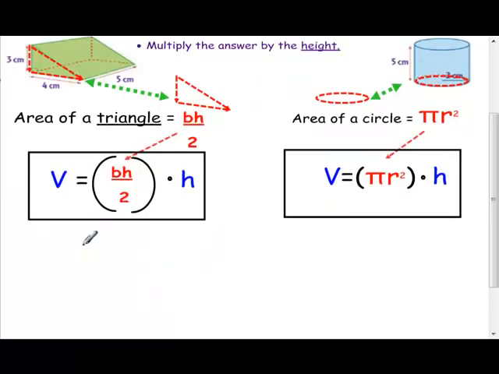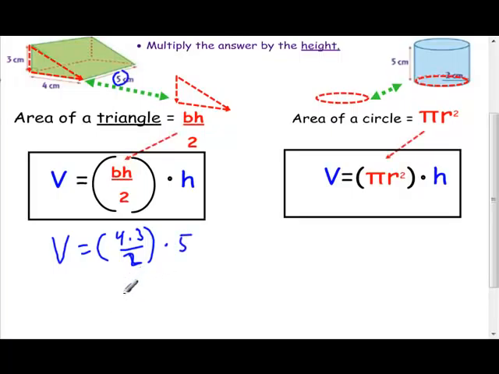So let's take a look at how that would look for solving it. Let's write down the formula. We've got the formula written down here, so let's fill in the answers we know. We don't know the volume yet, but we do know the base of this triangle. It is 4. We do know the height of this triangle, and because it's a right triangle, it's the same as this side right here, because it goes from the bottom of the figure all the way to the top, straight up and down. Don't get tempted to draw an angular line here. It's a perpendicular line. That means it goes straight up at a 90 degree angle from the base. So that is 3. And we know we're going to divide that by 2, and multiply that by the height of the prism, which is 5.